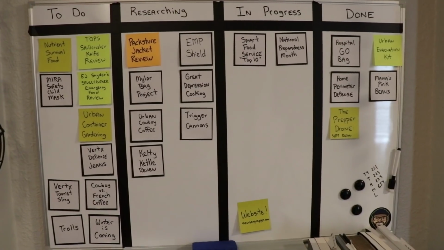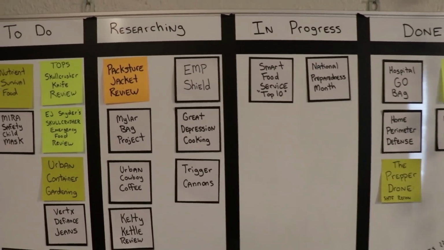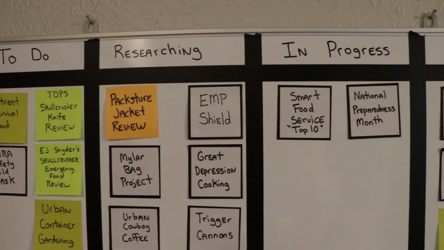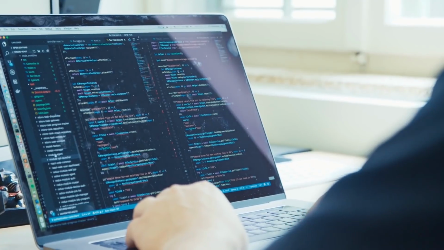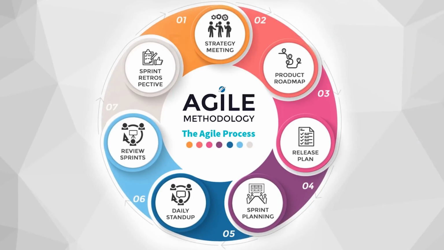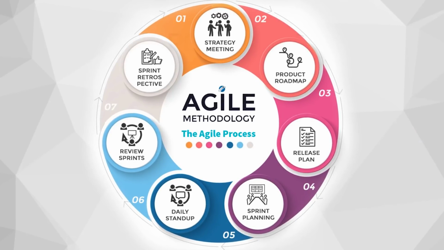I recently did a video on my home prepping organization, and in that video I had a segment with regard to my prepping Scrum board. A Scrum board is basically a whiteboard that is a visual representation of the tasks or the work that you're actively working on. It originates from a software engineering methodology called Agile methodologies, which is a software engineering concept that's used for just getting work done.